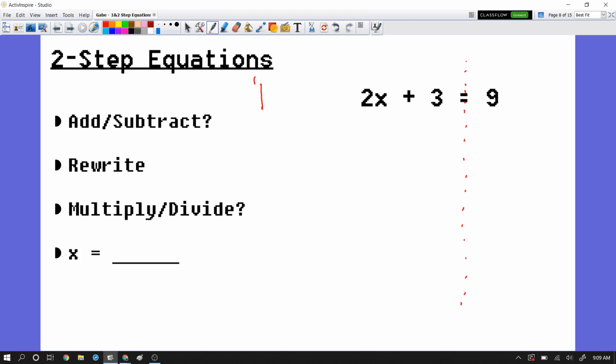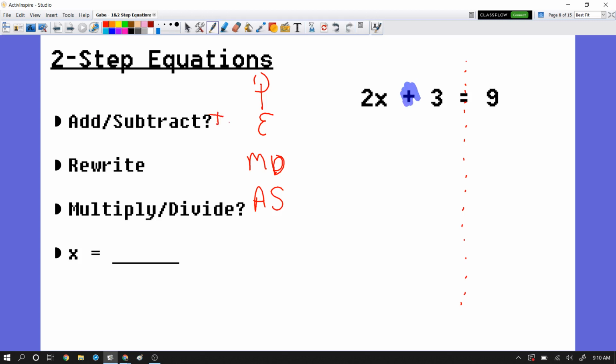So I'm going to go ahead and write PEMDAS. And we're going to start with, do you see any addition or subtraction? And of course the answer is going to be yes. You start with your weakest power first. If things are being added on, we want to remove those before we try to figure out what it was being multiplied or divided by. So there's the add or subtract.